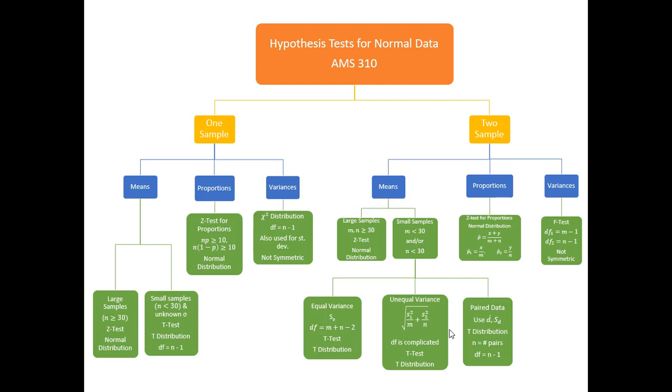We have a roadmap here for hypothesis tests. And you may recall that in chapter 8 we looked at tests and inferences based on one sample. Here we're looking at inferences and tests based on two samples. In this video, we're going to cover this left branch here, inferences involving means. We'll look at large samples, we'll look at small samples. In small samples, we'll look at the equal variance case and an example involving paired data.